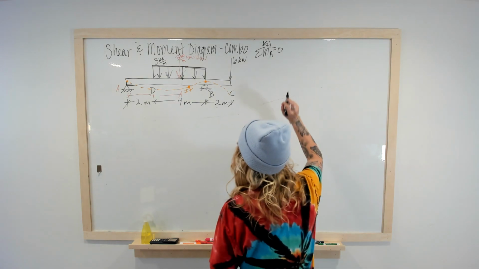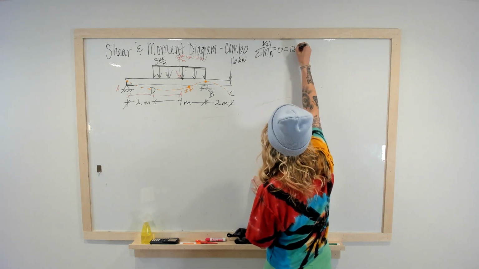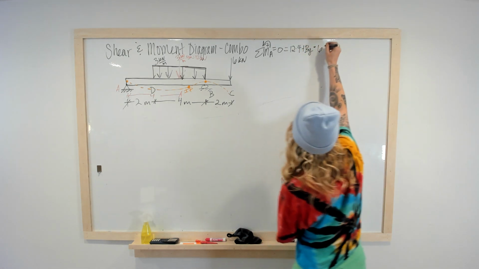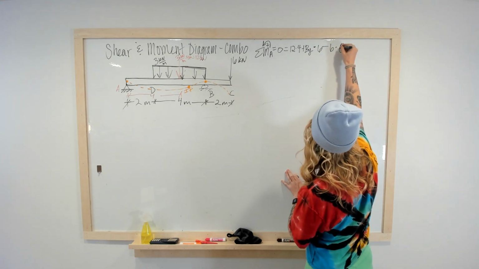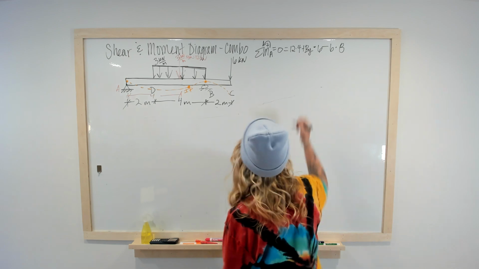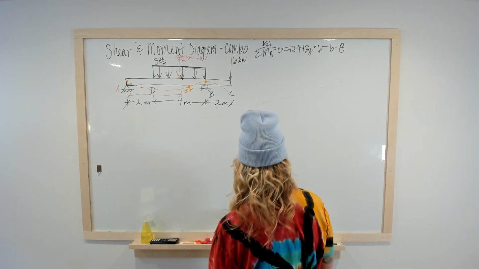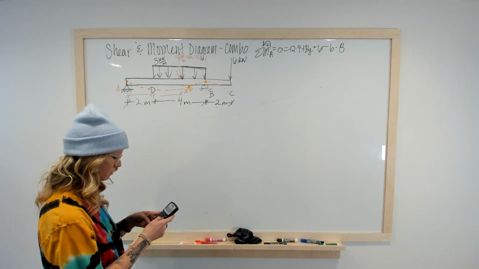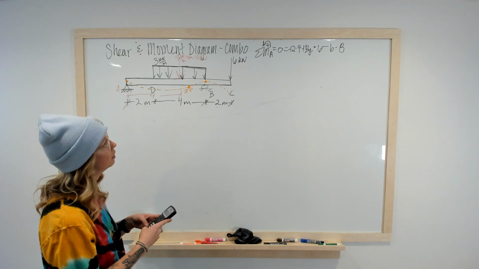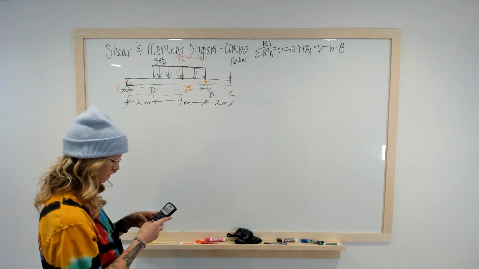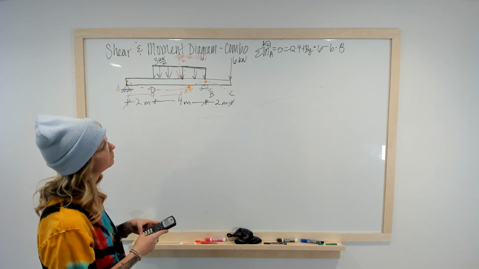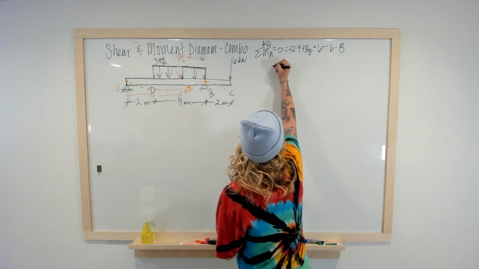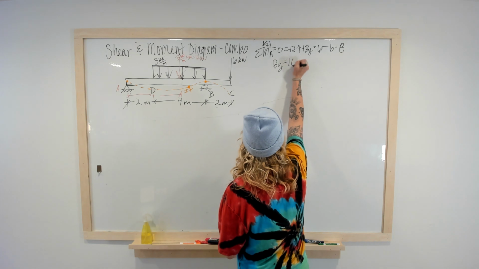Okay, so this is going to be equal to negative 12 times 4 plus BY times 6 minus 6 times 8. And this 12 times 4 is a negative as well. It's causing negative rotation. I think I said negative, I just didn't actually write it up there. So what do we have? 12 times 4 plus 6 times 8 divided by 6, and this is 16. BY is equal to 16.